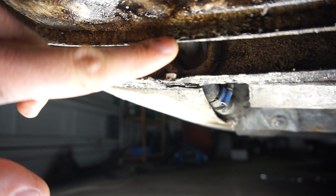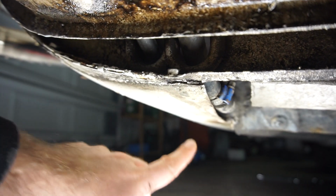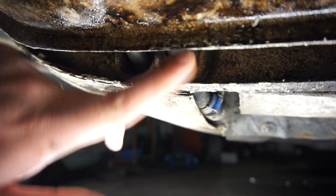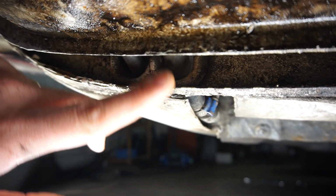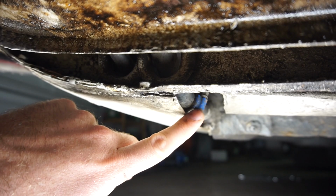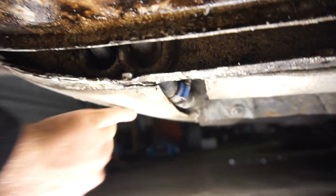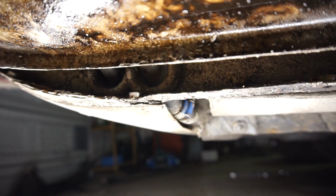So originally, it is metal lines from here all the way to here. However, it's really common to do something like this. Either have rubber lines all the way. I do have that on the XJ6 at the moment, but they're all brand new, so there's no problem with those. However, this is pretty common too. So a bit of rubber hose, a bit of a hard line, and then a bit of rubber hose again. So originally it was hard line all the way into the boot area, and then just rubber hose the last bit. However, these lines do rot out because of all the spray from the rear wheels. You can imagine, if you're driving in the snow or mud or salt or anything when these cars were new, it comes up here and just rots out these fuel lines. So they're very common to be replaced, which is normally not an issue.